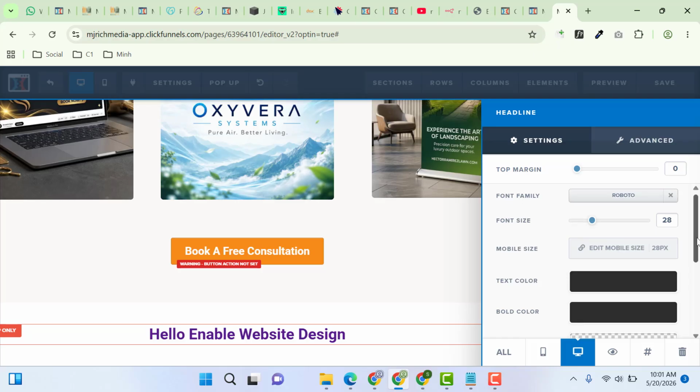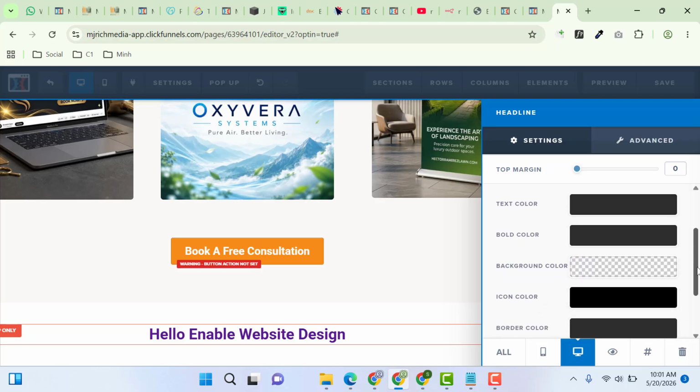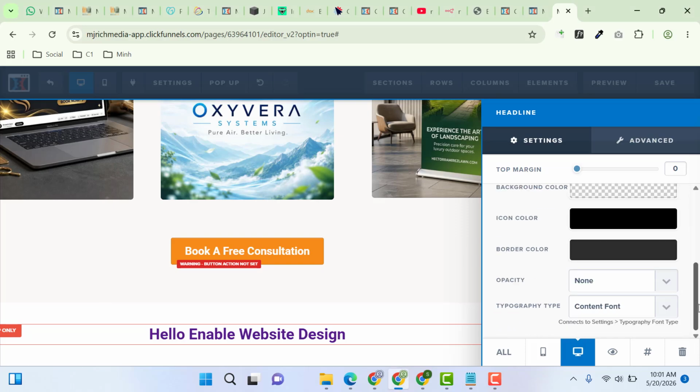Now scroll down. Here you can change the text color, bold color, background color, icon color, then border color. Then scroll down. Here you can change the fonts.